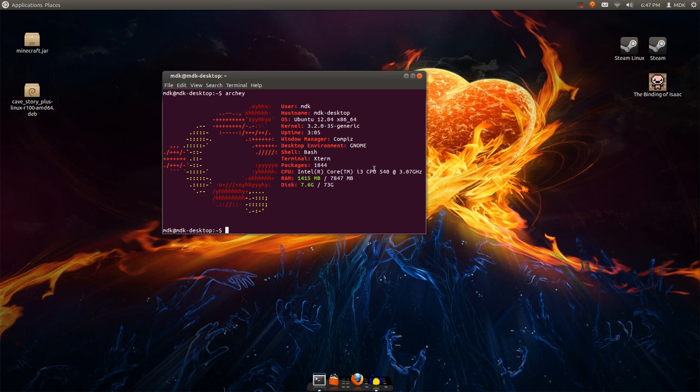Really, I don't care for KDE. I don't really have a problem with GNOME 2, but I don't really care for KDE at all. So far, my overall favorite one is OpenBox, but I haven't had enough time to set it up yet, so I'll work on that probably tonight. But yeah, this is just how my Linux operating system works. I dual boot between Windows 7 and Ubuntu 12.04.